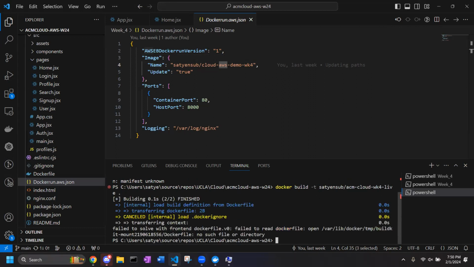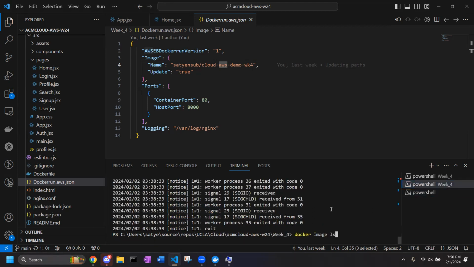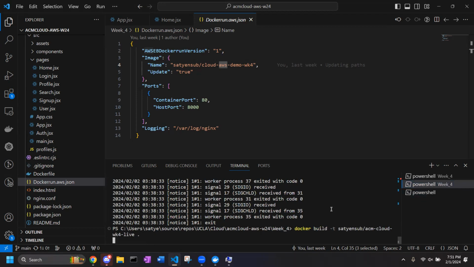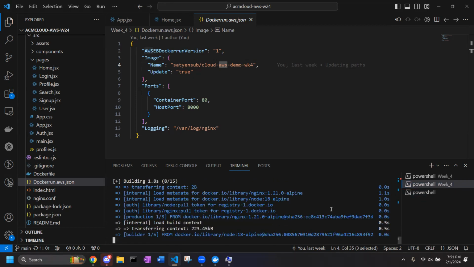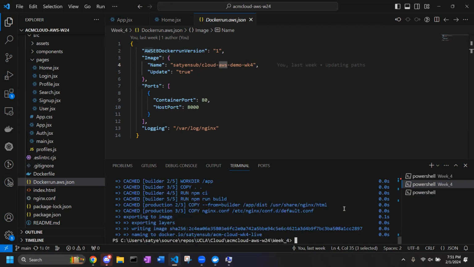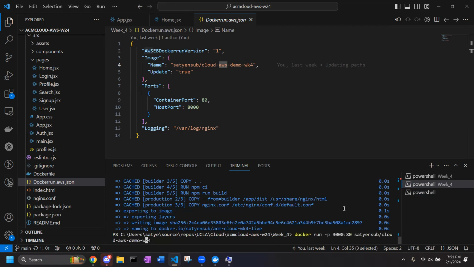Okay, I'm going to run the build command one more time. I'm not in the right directory, that's why. Okay, we'll use our own image that we just created. So let me build it, and then push it out. Docker push. That's not the right one. There we go. This one.